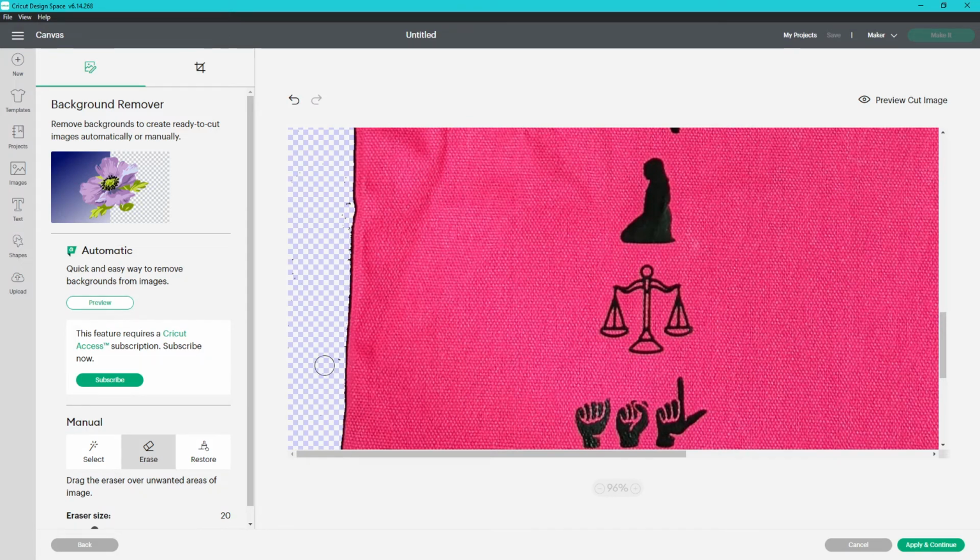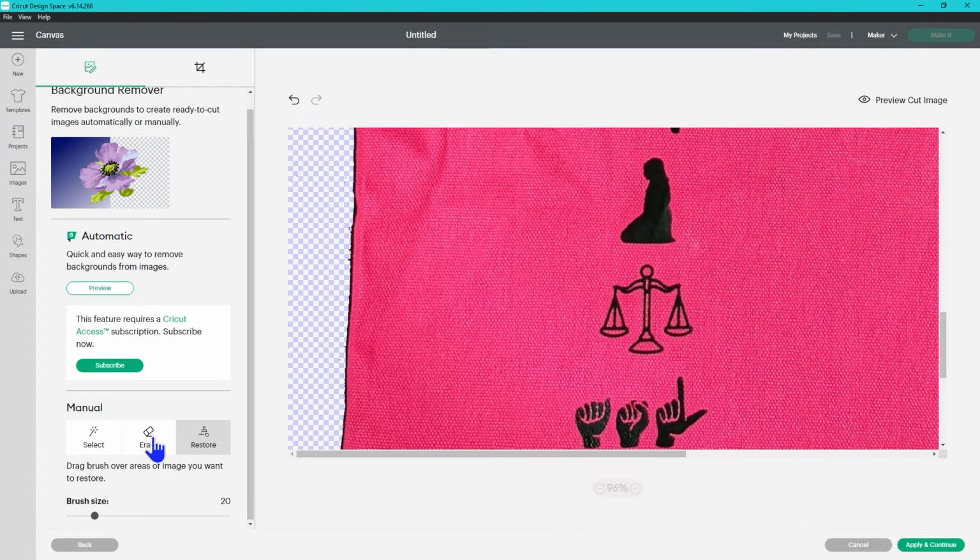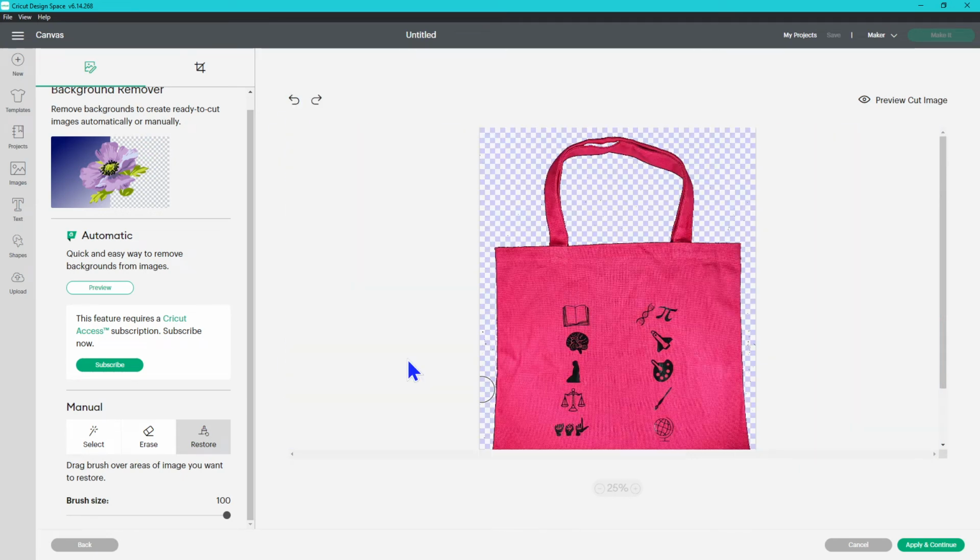If in the process of erasing some of these specks, I accidentally went in and got part of my bag, I can use the Restore brush, use it the opposite of the Erase brush. You can adjust the size as you need it. It goes from 5 all the way to 100. It automatically brings back what you select. On this particular upload, the automatic remover worked really well. It worked better than the manual one did.